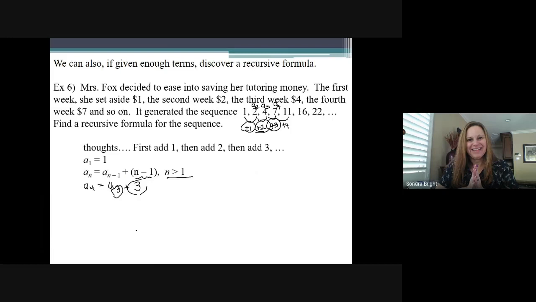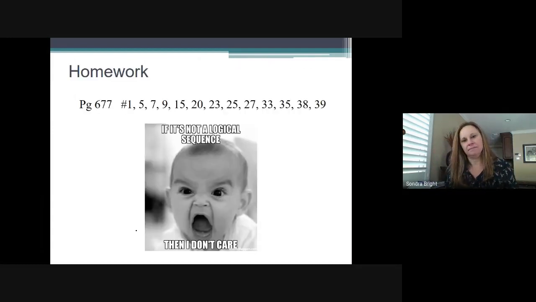Okay, that's it. Again, don't freak out too bad. Your book does this whole thing of trying to get a general sense and a gut feeling on all of this. But tomorrow we will give you formulas that you can just use to generate any of the sequences. You may remember them from last year. Very possible.